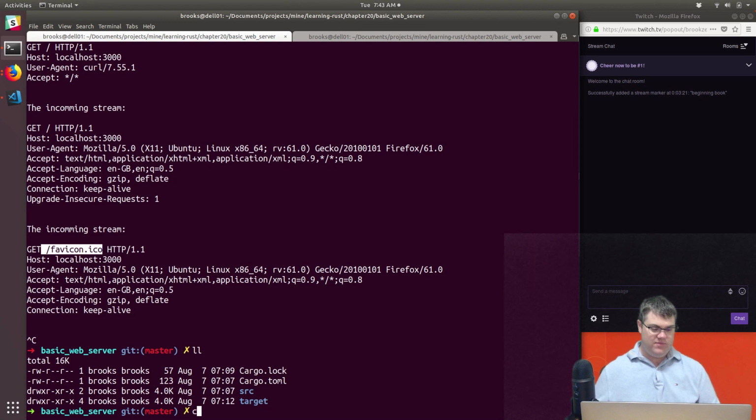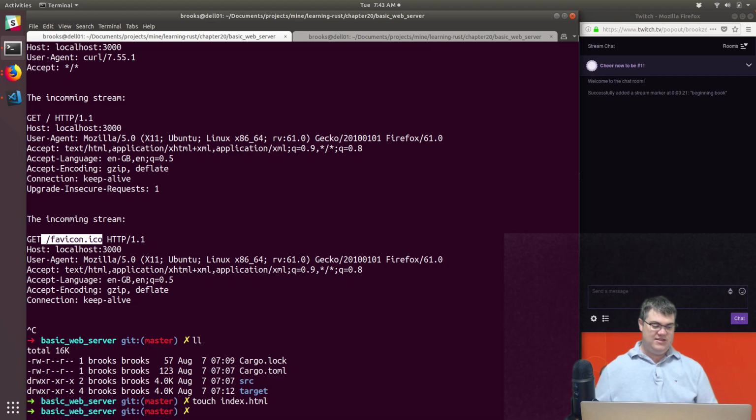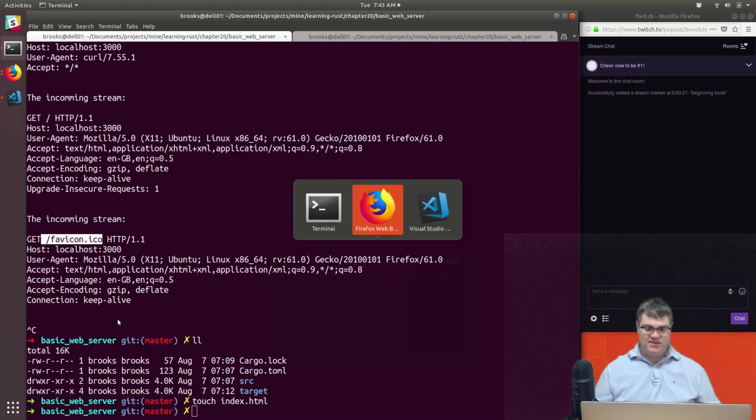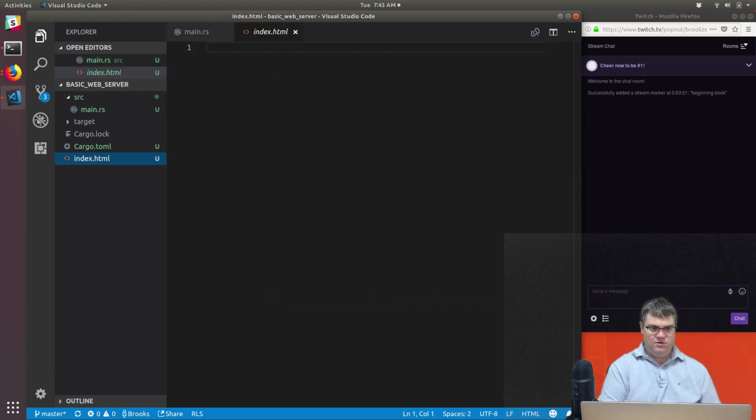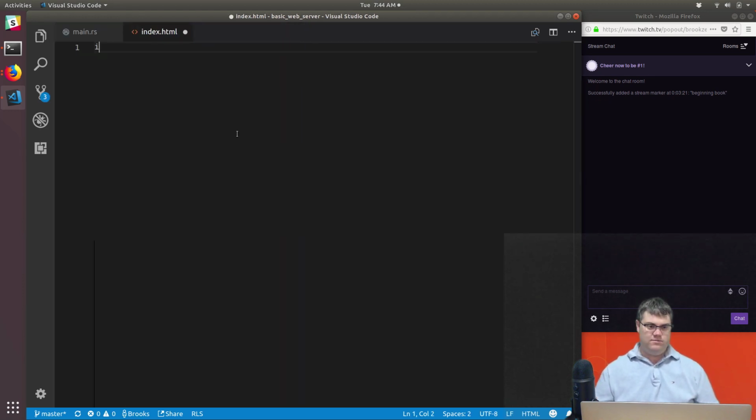Okay, so here I'm gonna touch index.html, because the default file that gets sent back according to the HTTP spec should be index.html, not some arbitrary other file. Although that is a holdover from a long time ago. It could be changed, but for right now, stay with the traditional. Which means that in code we can update this.